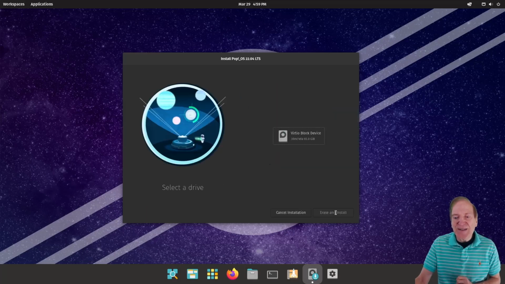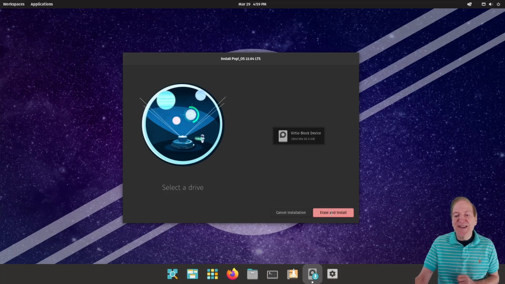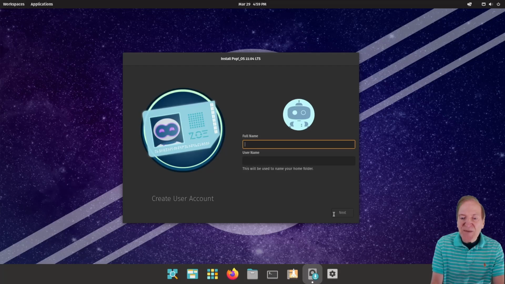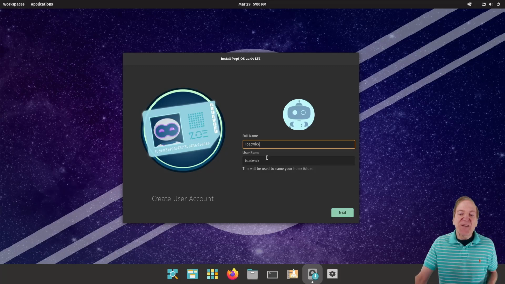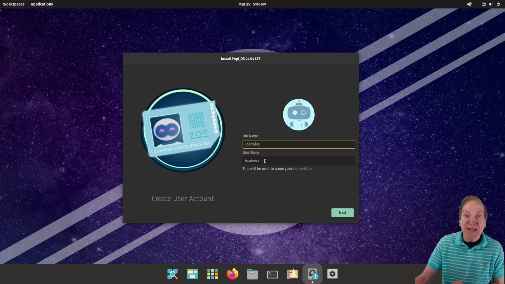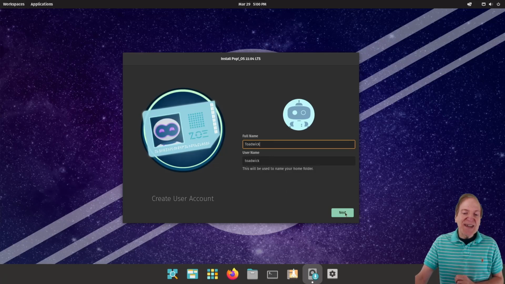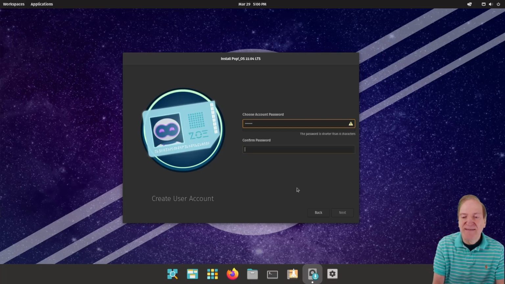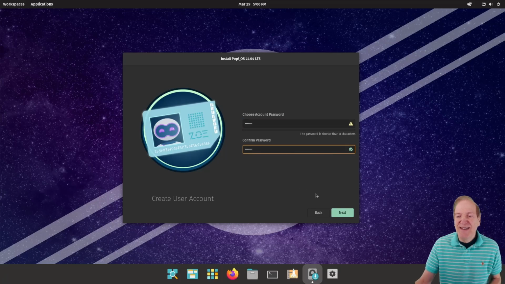So I'm going to go with clean install, and then I'll just select the device here, which is the virtual hard drive, 65 gigs. I'm going to hit erase and install, and then it's going to erase everything. And now let's just give it a full name here. So the full name, you can use an uppercase letter, and I'm just going to use like Toadwick, and it'll duplicate it down here under the username, but it'll be in lowercase because you need to have all lowercase for an actual username. And then I'll hit next. And now let's give it a password and another password, and we'll hit next.